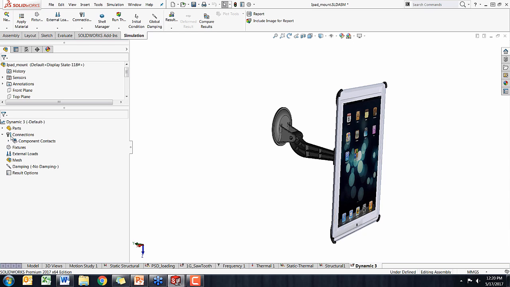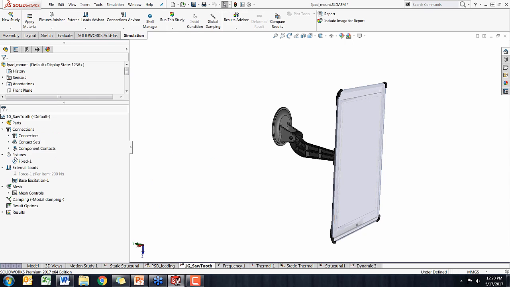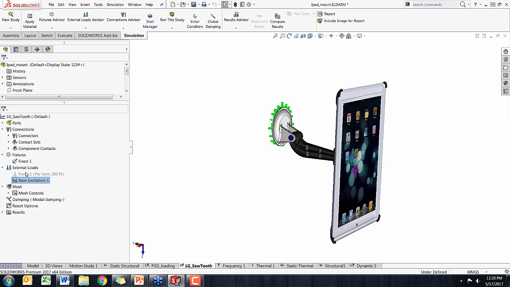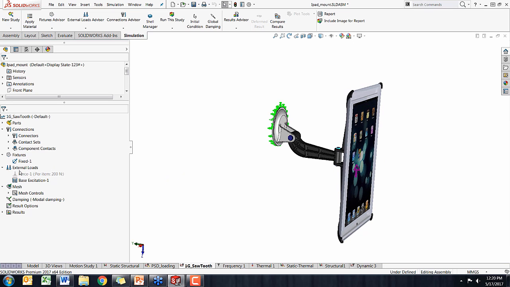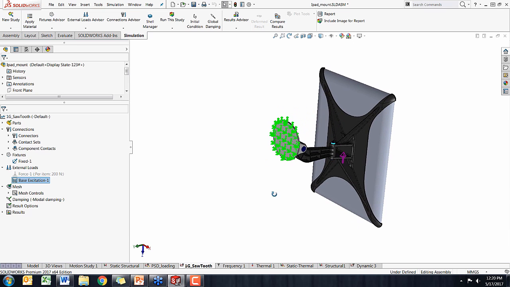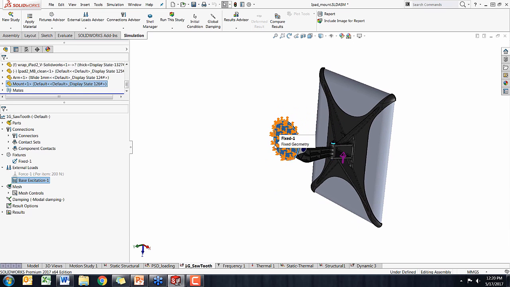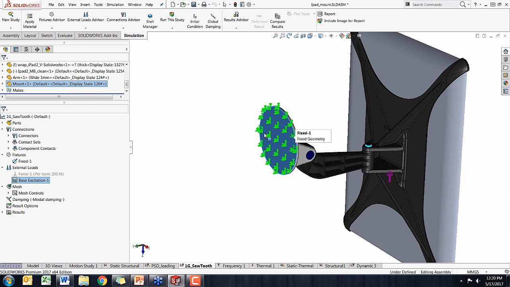With the modal time history analysis, the component setup is the same, the tree is the same. The only difference, jumping to an analysis that I've already set up, is in the loading condition: instead of applying a force or a g-force, I specify base excitation. A base excitation is a load by which I can apply the g-force to the fixture.